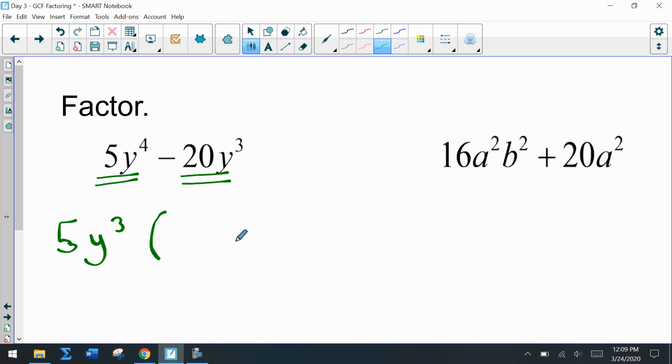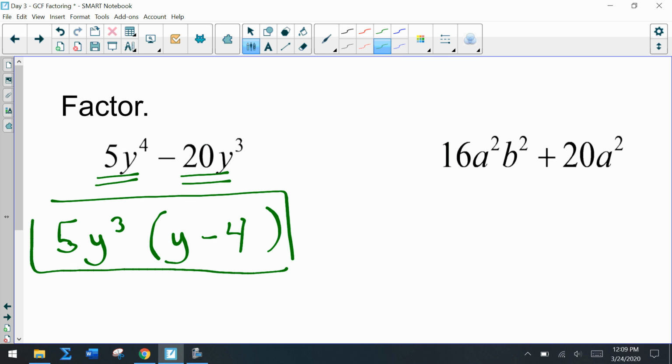So when we factor that out, we are left with what term in this first expression? We have 5y to the 4th. We factor out a 5y to the 3rd, so we're left with just y. Because if we remultiplied that, we get back to the original. And then we have that minus. And since we factored out a 5, we're left with 4. And since we factored out a y to the 3rd, we're done. So 5y to the 3rd, and then y minus 4 are our factors. So we have fully factored this expression.